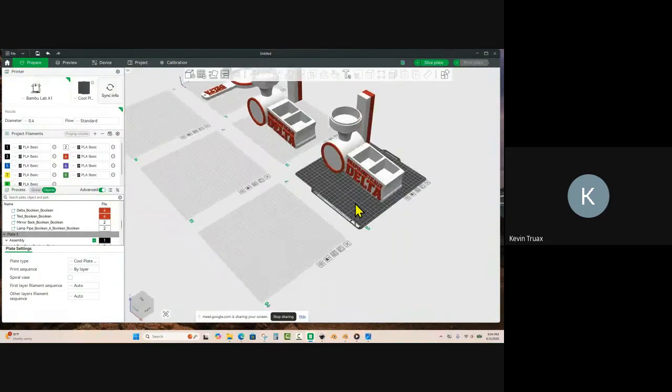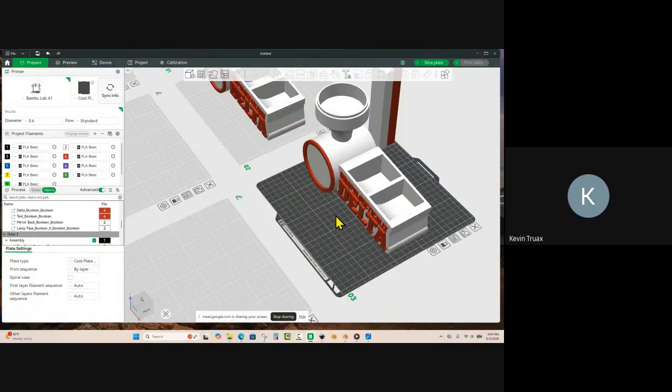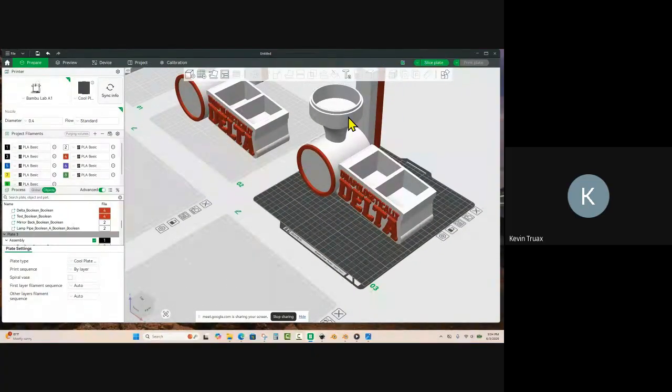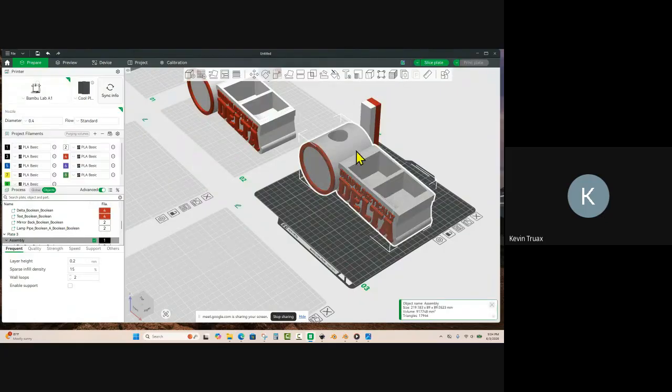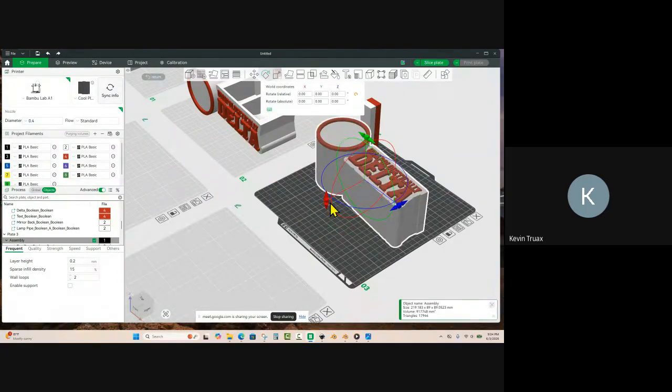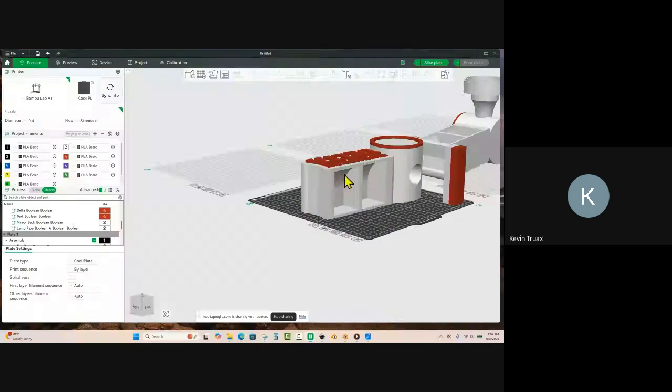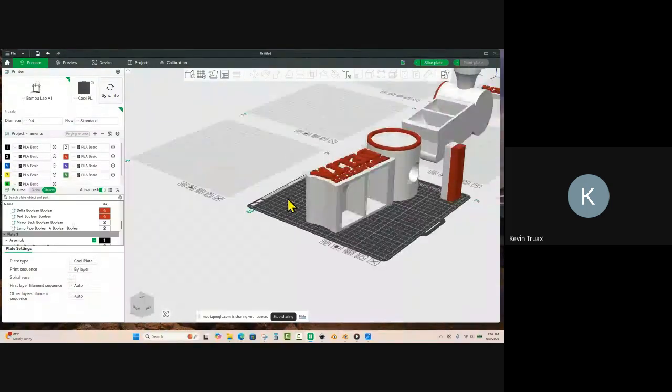So you'll get the finished model, so you can really digest it all. So we don't need our lamp puck for our keychain, so we'll go ahead and get rid of that. Let's lay this bad boy back down. And we don't need most of that junk, so let's go ahead and get rid of it.